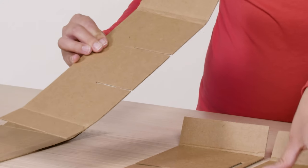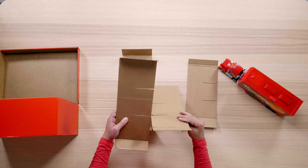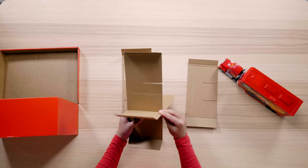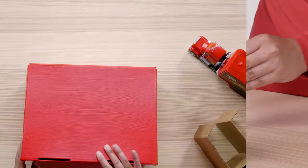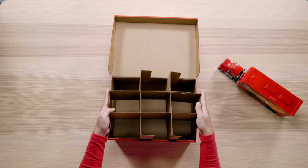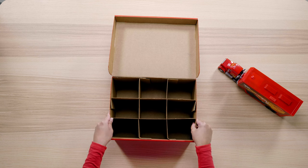It's finally time to build our shelves. Grab your cardboard with the slits that we cut out earlier, then take all the pieces and interlock the strips to create some nice grid shelving for Mac's long hauls. Be sure all the pieces fit nice and snug. Take your shelving and insert it into the shoebox — it should fit nice and snug. If it feels loose, feel free to add some tape to hold it in place.